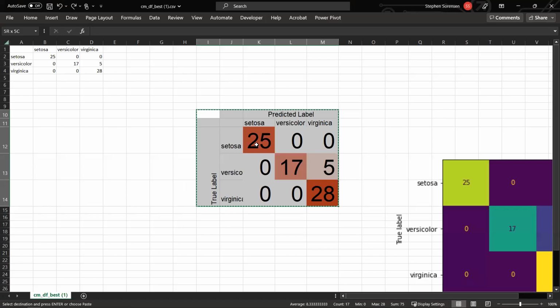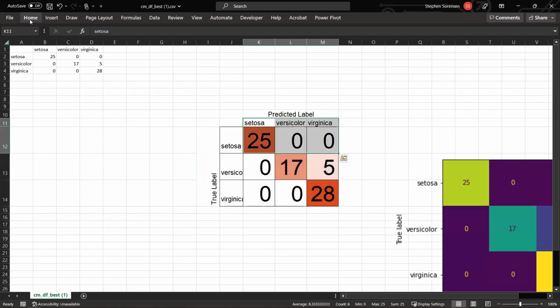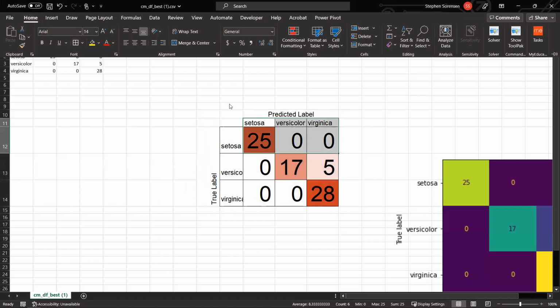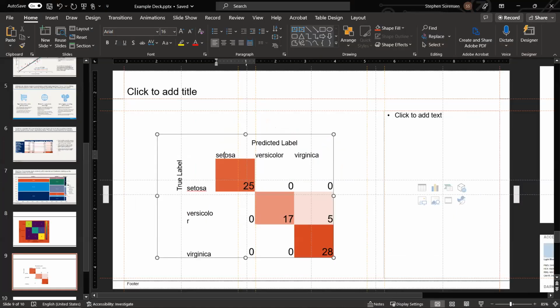Oh, one thing I should have done before going into PowerPoint was add these borders. That's always easier to do in Excel than PowerPoint. Okay, now let's try this again.